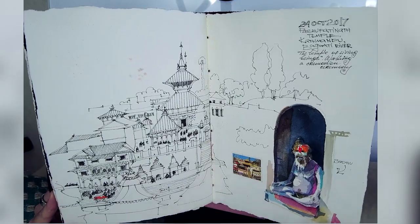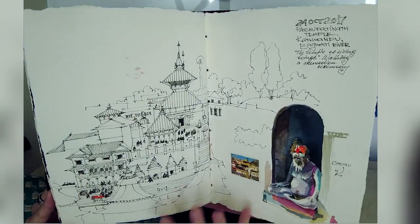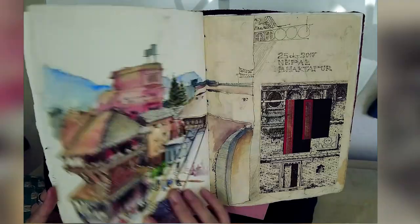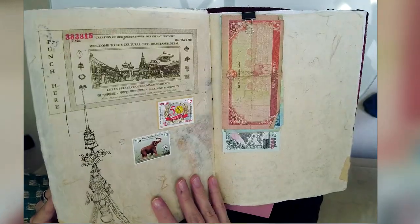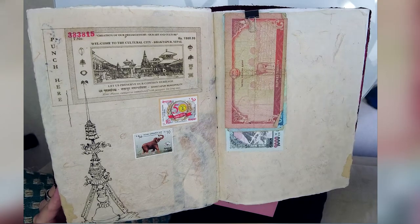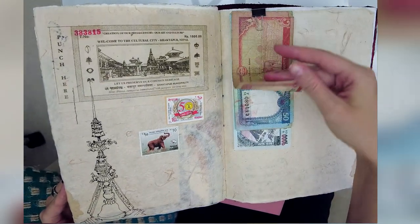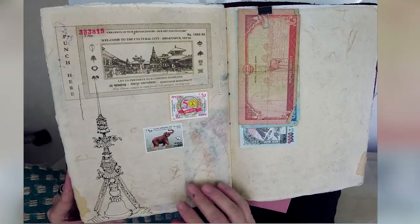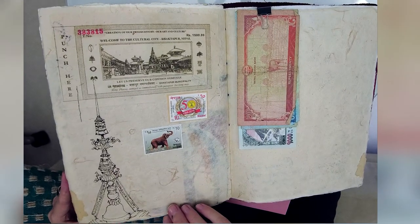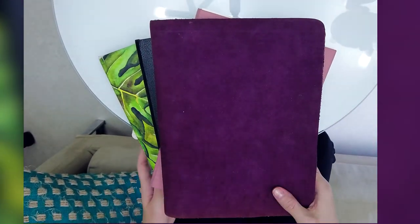This sketchbook was one of my breakthroughs — when the person I went with showed me how to be bolder with watercolor. I love collecting little spare change as well, because it's also history — it's going to be outdated someday and rare. I like collecting all these things: the tickets to places, the coins. It gives you something to remember and talk about.